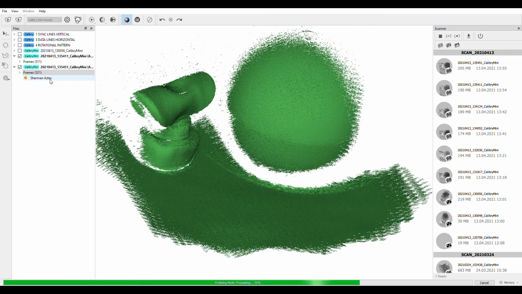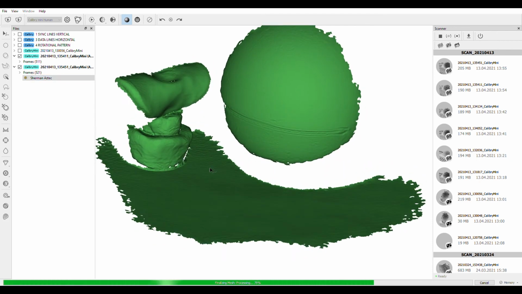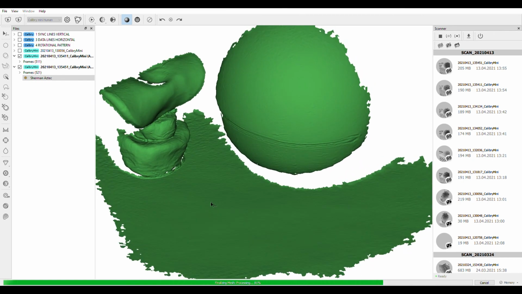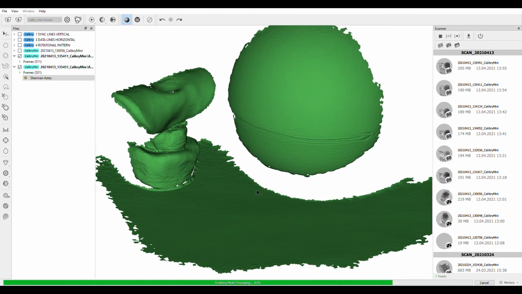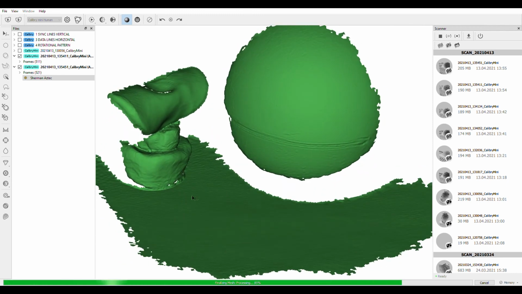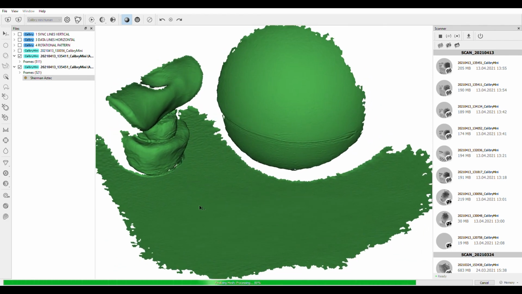The first model is done, and this model was captured in dynamic fashion, and so you can see that the whole surface is smooth. There's no ridges, gaps, or any holes in it. So that's the quality we get when we're doing scanning properly, when we scan dynamically and twist our wrist.